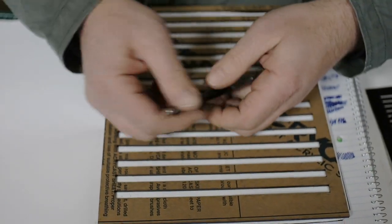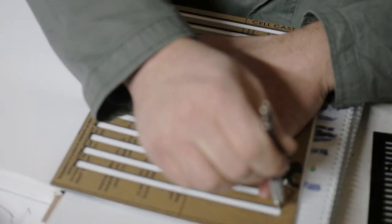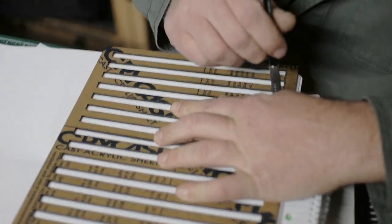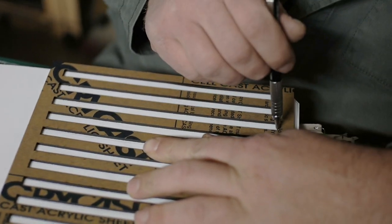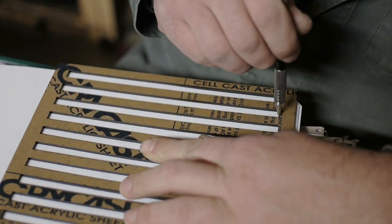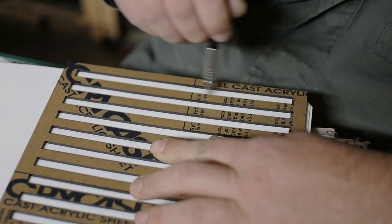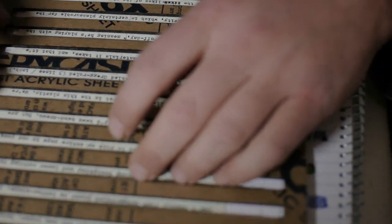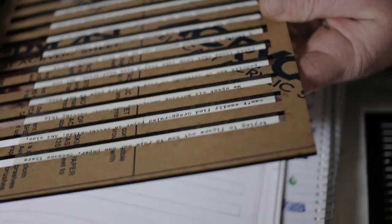This is a Greg-rule template in the clever Joe Van Cleeve style — with every other line cut out, and you trace the top and bottom. Let's see how this works. Kind of requires a long lead in your mechanical pencil, but you made it out of thicker acrylic so it should be more durable. Does it match your Greg rule? Put your grid right on top — oh yeah, it should line up pretty close. It stayed lined up. It's a frame — it's a picture frame for typed writing. Exactly right.